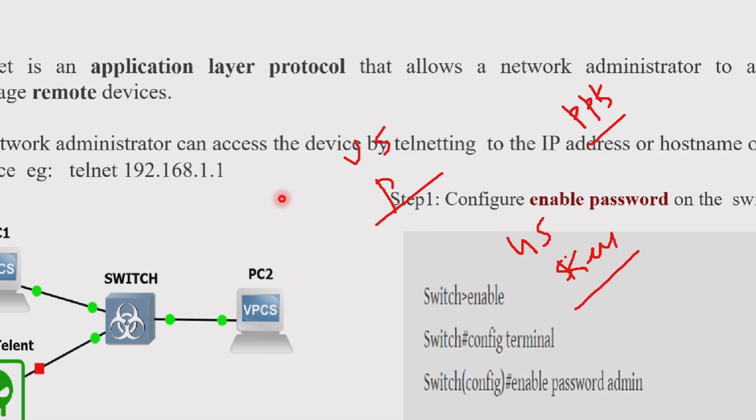One is the Telnet protocol, and another one is the SSH protocol, which work on port numbers 23 and 22. If you access a remote system using the Telnet protocol, then we will see how a hacker can access the total conversation by using a packet analyzer tool. It may be Wireshark or whatever it may be.